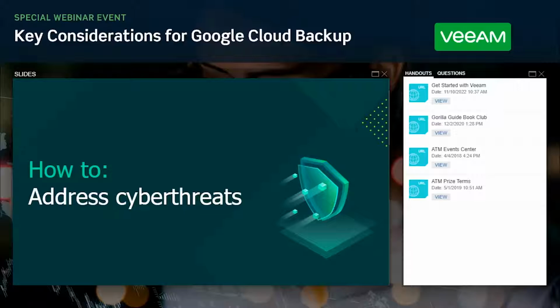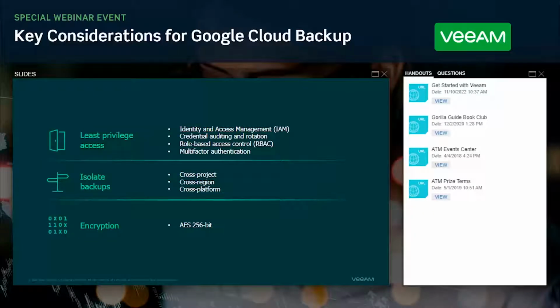And that's where backup and recovery, the secure backup and recovery, is really going to be critical to your strategy, right? So you have a verifiable recovery. You have that clean backup so you can get your environment back up to speed. So when it comes to data protection and secure data protection in Google Cloud, here are some of the best practices that you should be adopting.